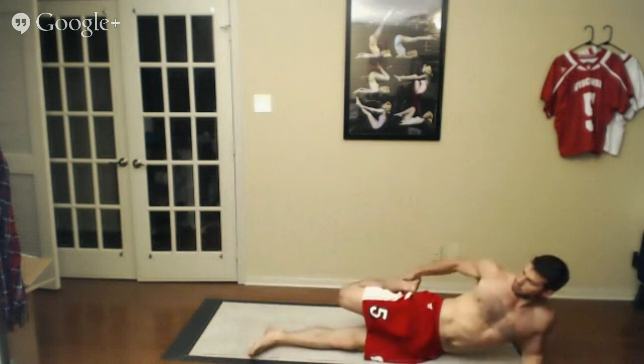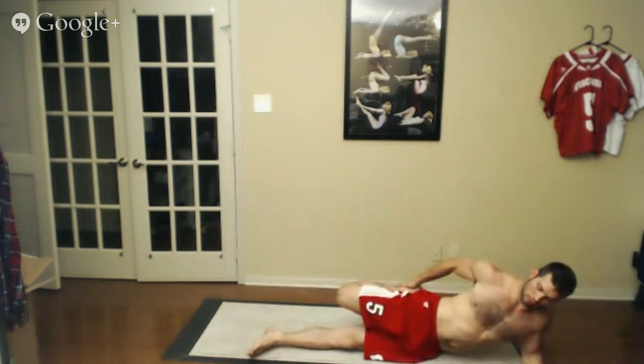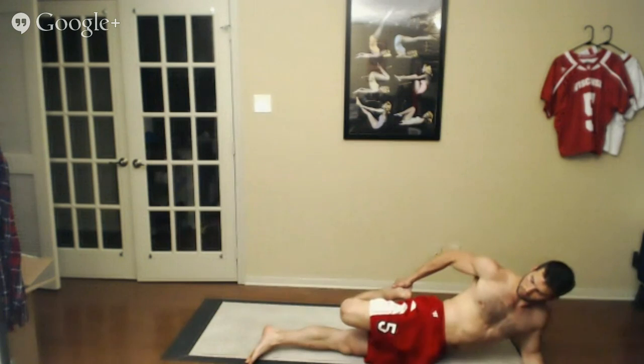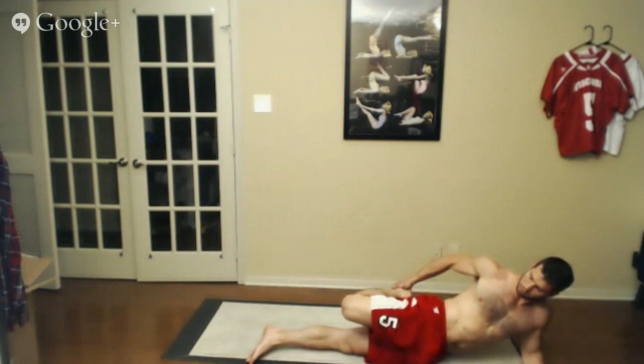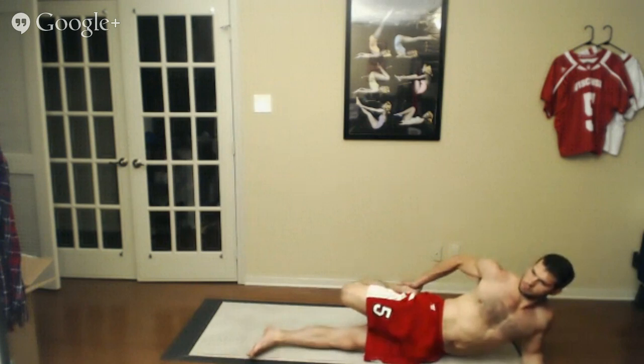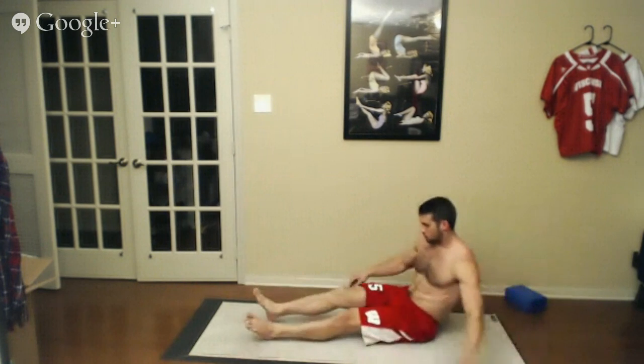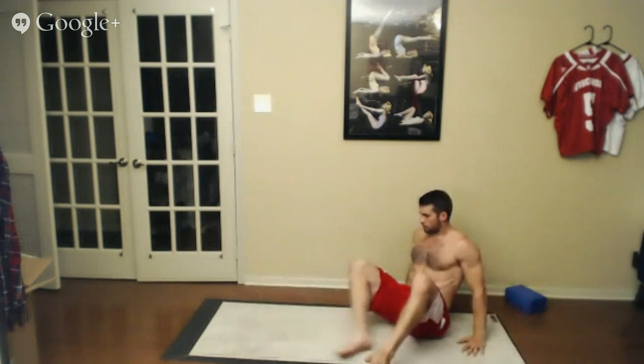tuck your right foot behind you, roll over to your left side and pull your heel in toward your butt. That'll be the same stretch. Take about 3 more breaths there. And then release that. Coming into the opposite side.